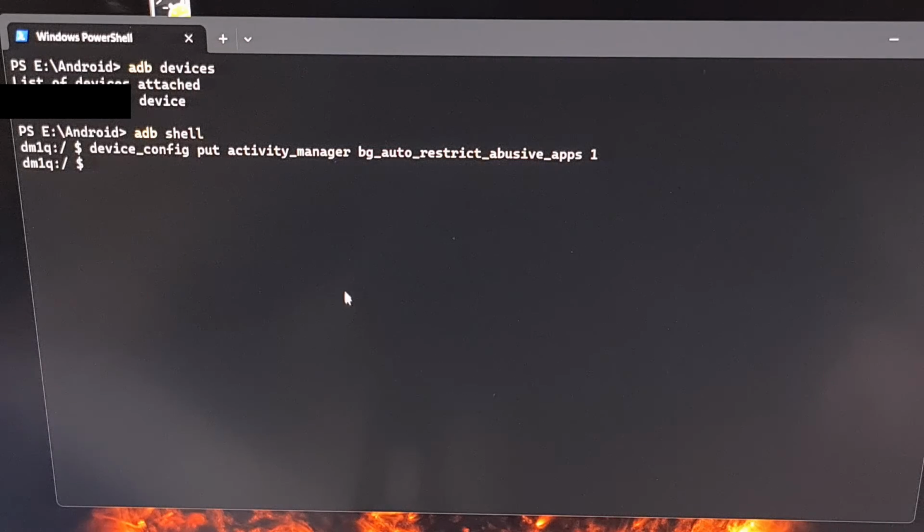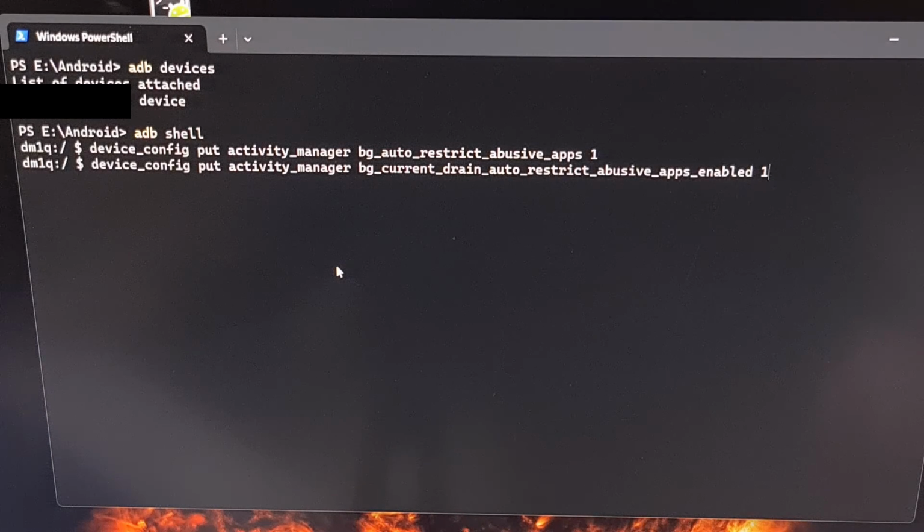Now, with that done, this second command will tell the tracker to automatically restrict apps that abuse your battery life. Remember, Google says this feature will put a restriction on apps that pass a certain threshold only. So again, either after you have typed this out or after you have pasted it, we're going to press enter on the keyboard. And just like before, as long as we do not get an error message and we go back to an ADB shell, then that means the command has been executed correctly.